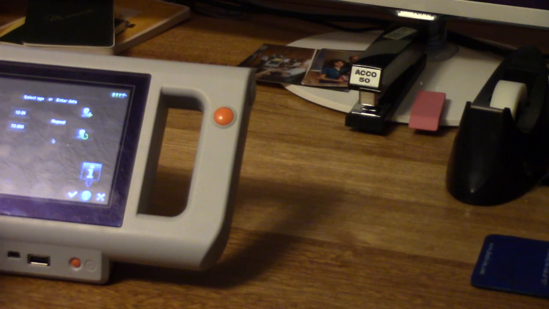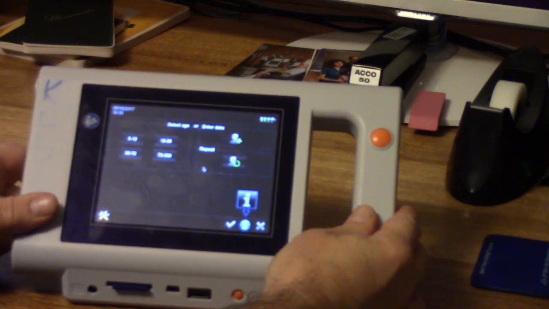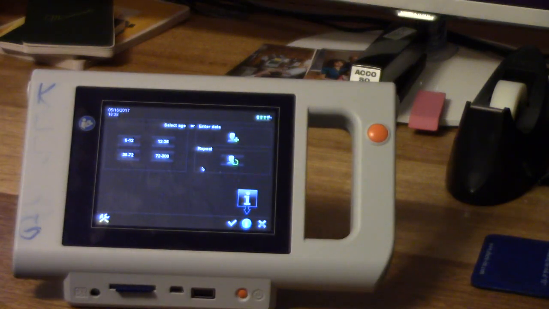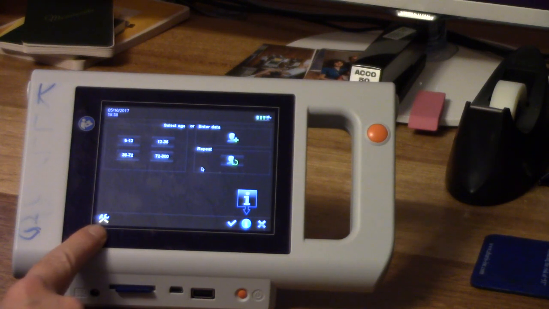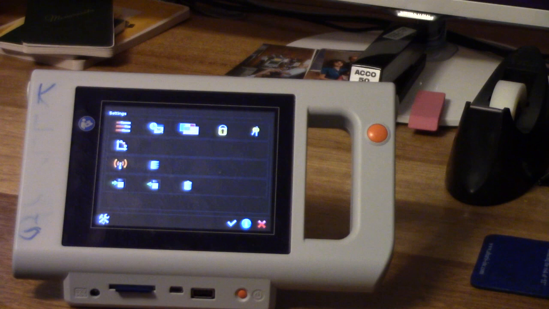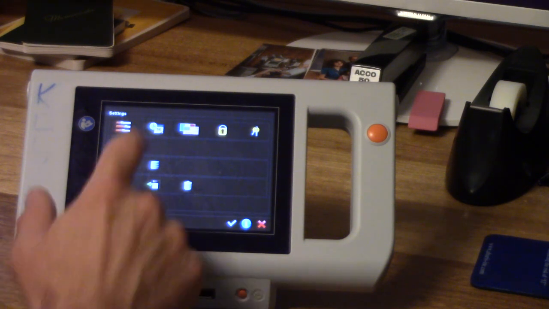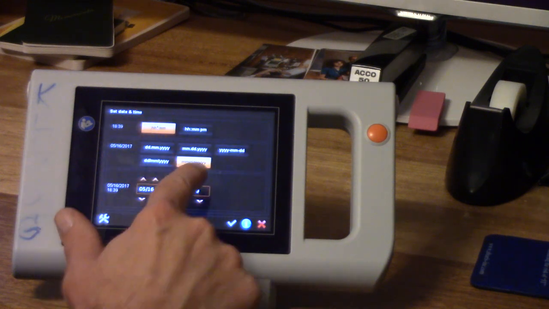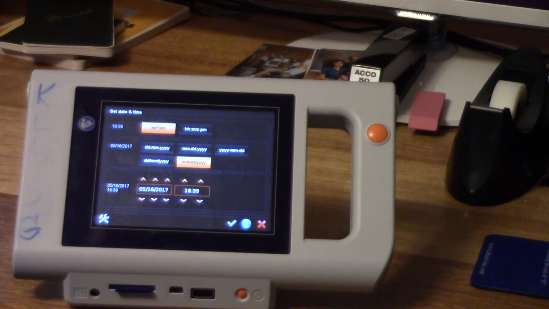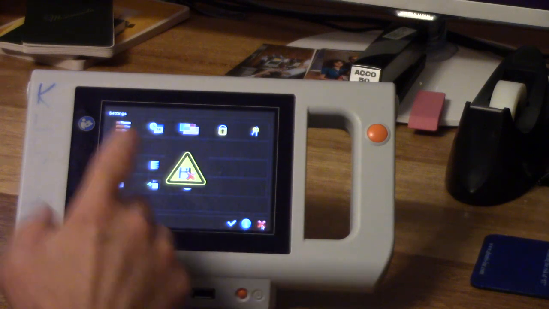Okay, so now we'll move down to our PlusOptix machine. And we'll get it in the screen there. When it powers up, you're on the Enter Data screen. We want to go to Settings. It's the cross tools in the bottom left corner here. There's two things we need to check before we get too excited here. We need to look at the date and make sure the date format is what we expect, month / day / 4-digit year. And this one is set correctly, so we don't need to change anything.